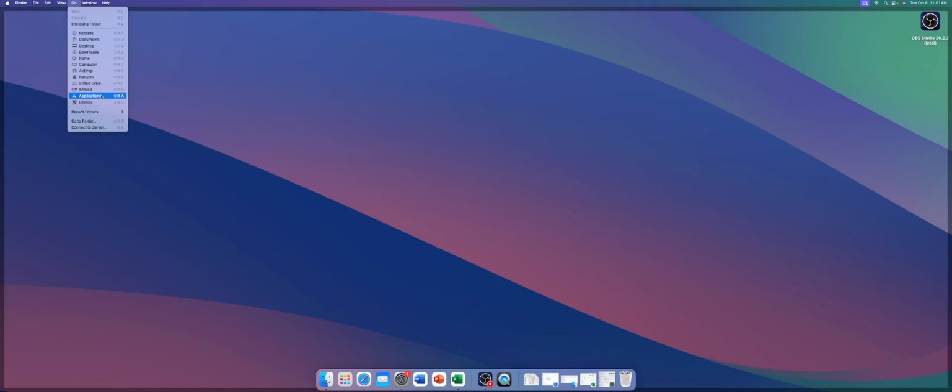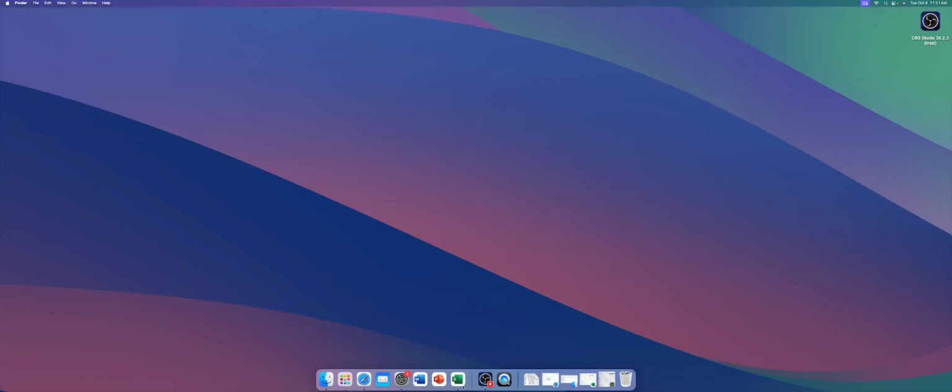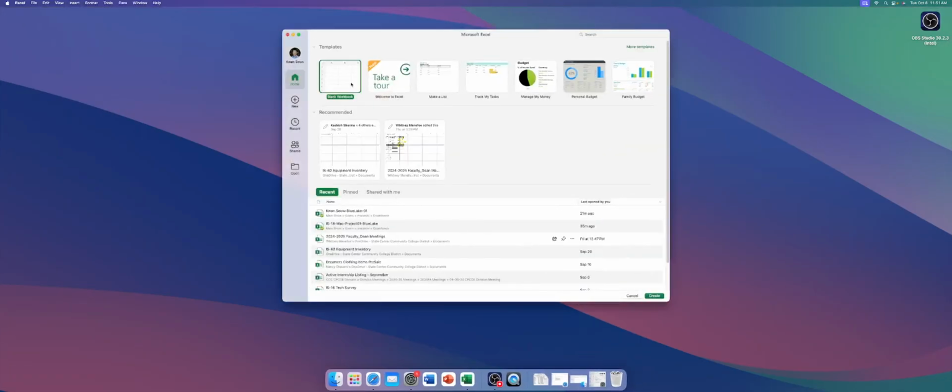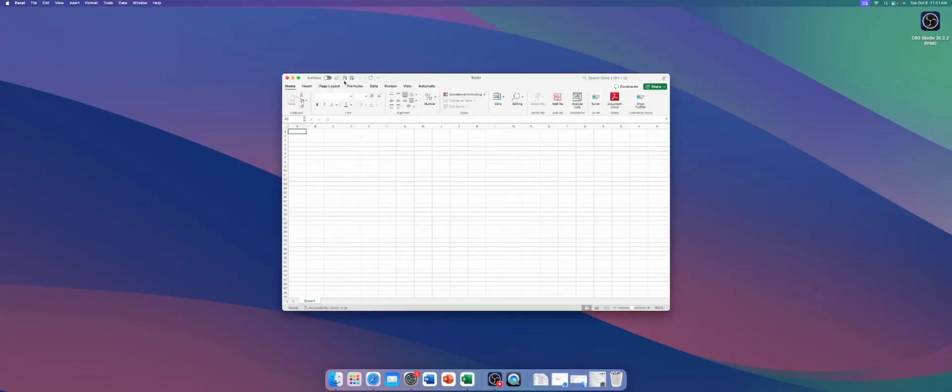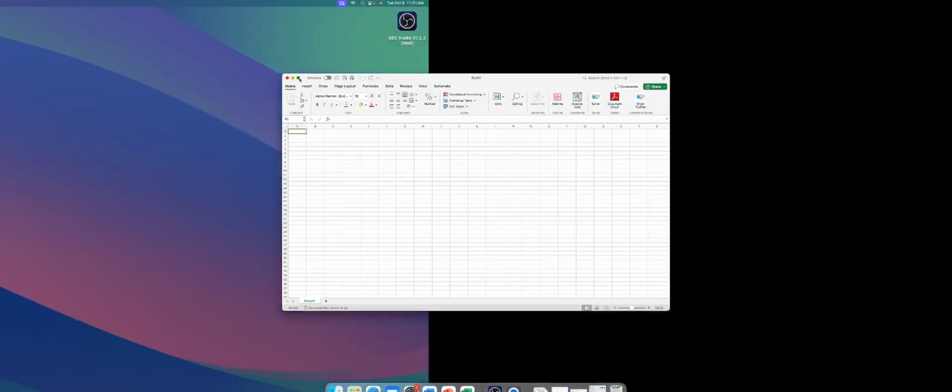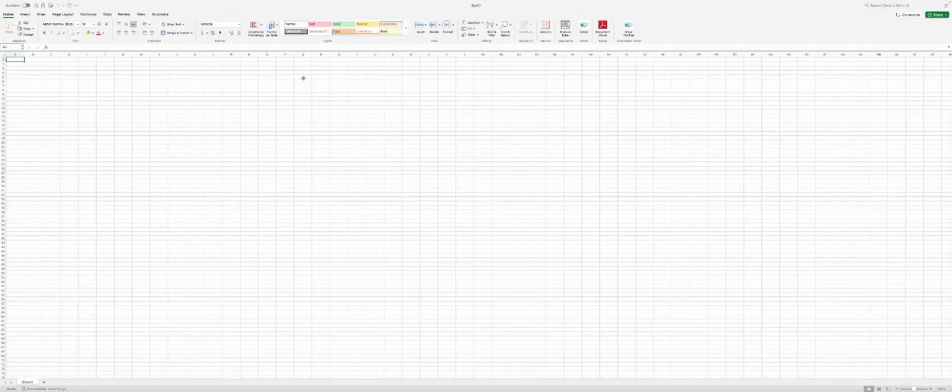So when you full screen your Excel project, the menu bar becomes hidden. You can see it again by moving your mouse to the top of the screen. So let me kind of show you what that looks like. If I open, I guess, a blank workbook, and then I full screen it, you notice the black menu bar at the top disappears.